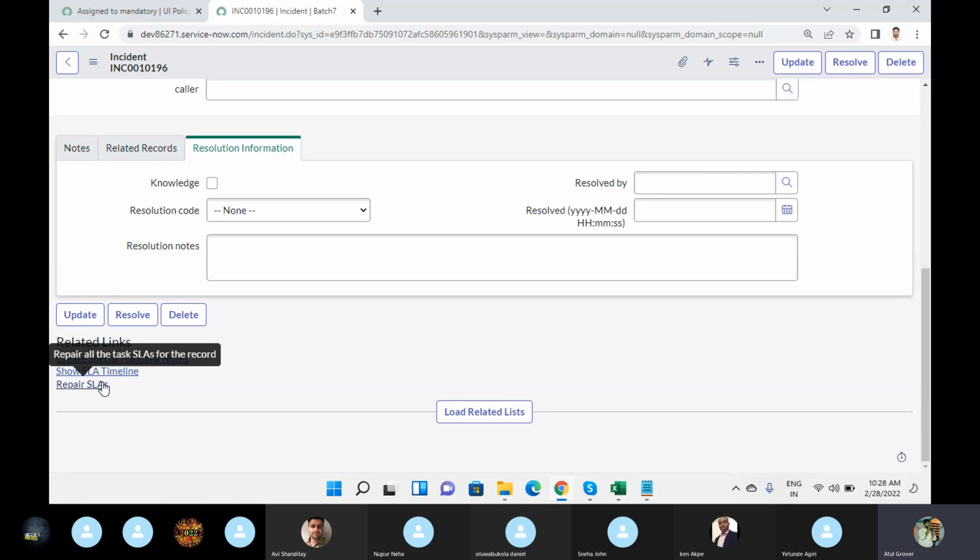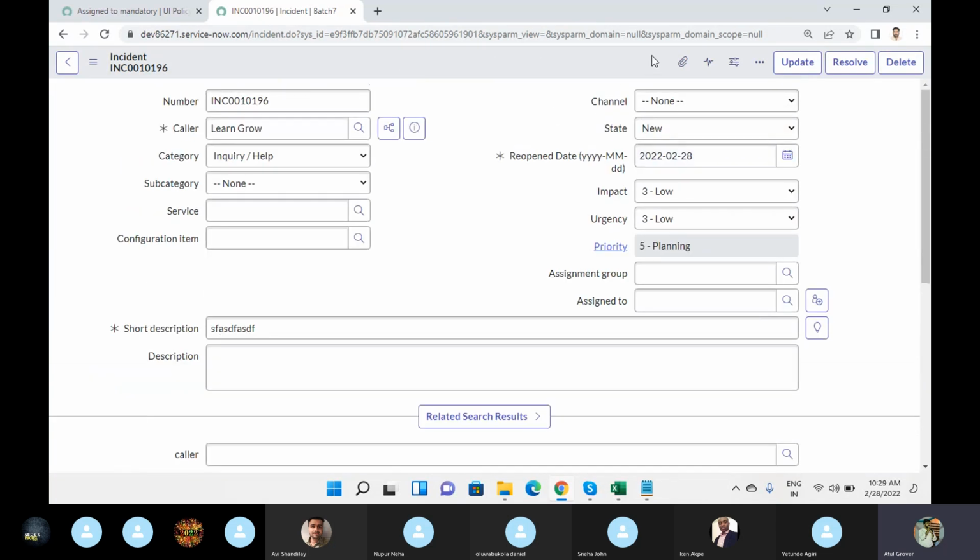One ground rule, let me tell you. If you want to add a new UI action on your change form or incident or knowledge or problem or request, it is a customization, not a configuration. It's a pure customization. Second part, to do the work on the UI action, you must have scripting knowledge, because UI action never works on drag and drop. No, it requires complete hardcore coding only. Let's come to the topic and start discussing that part.